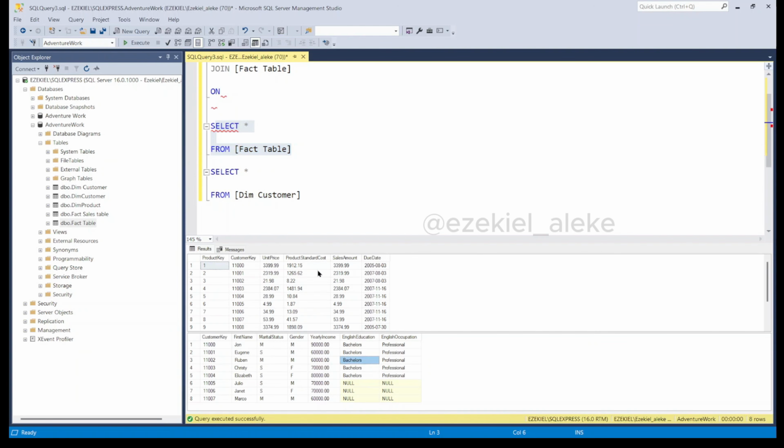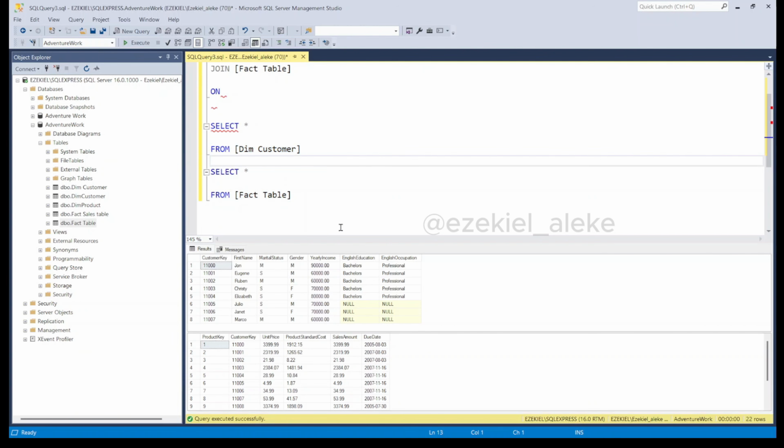Okay, so this fact table actually contains some things that you might be noticing. The first one is the product key, which is also in our dim products table, and we have the customer key here, and other things as well. So I'm going to select this dim customer table first. Let me change this with Control X and Control V, so I have the customer table first before the products table. Now the customer table is the first table, and our fact table is the second table.